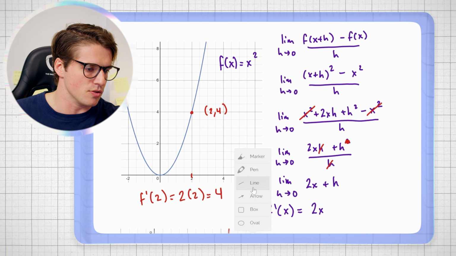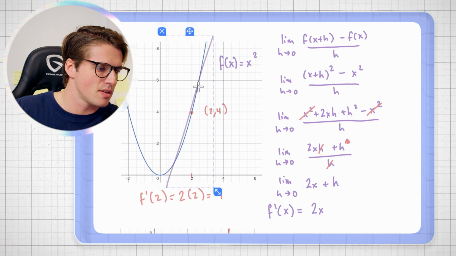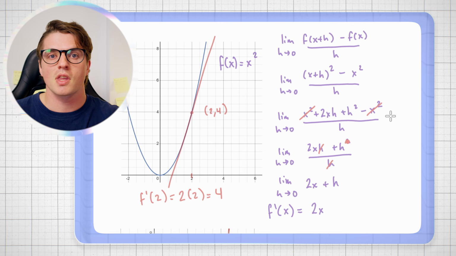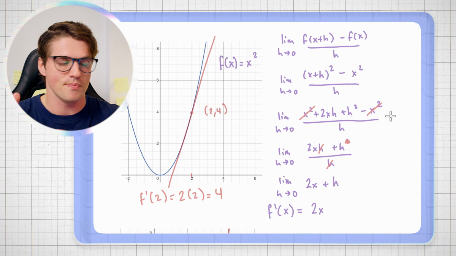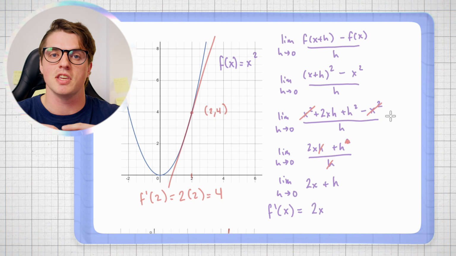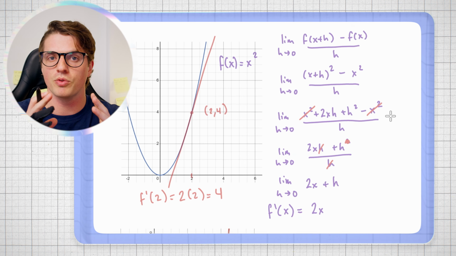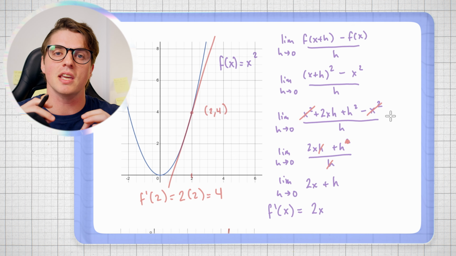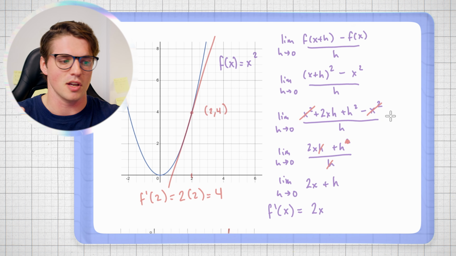Okay, now let me go ahead and draw that. There we go. Something like this. Okay, so here's our tangent line. And I mentioned secant line earlier. The difference between a tangent line and a secant line is that a secant line touches in 2 places, where the tangent line touches in only a single place. Only at that point that we want to know the derivative, or the instantaneous rate of change.